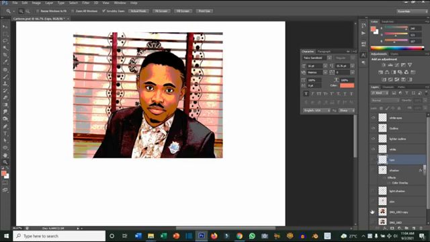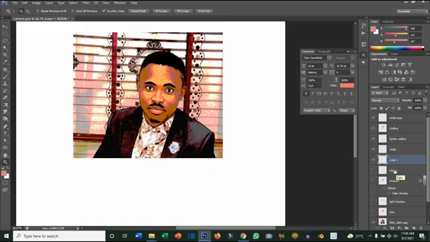Then we switch on the posterized picture. We create another layer and rename it. Make sure that the layer is above the lips and then rename it to shadow.